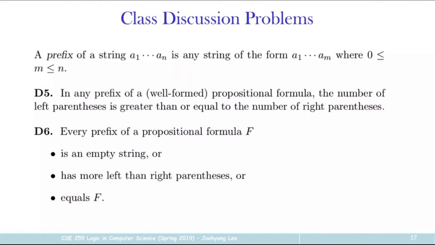Here is a notation for the prefix. So when you say a prefix, for this kind of formula, prefix here simply means any prefix of the string. The mathematical definition is, you have the string a1 ... an, where each ai represents an alphabet symbol. We are taking any smaller initial characters. So if you have this as your string, how many prefixes are there?